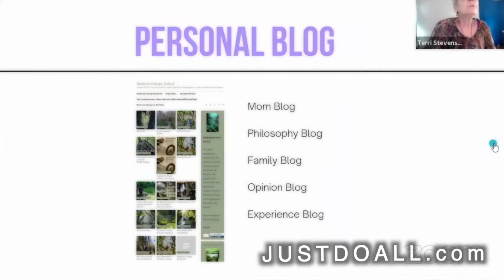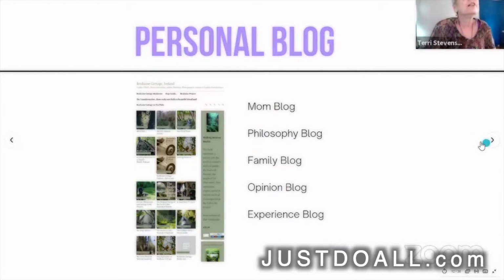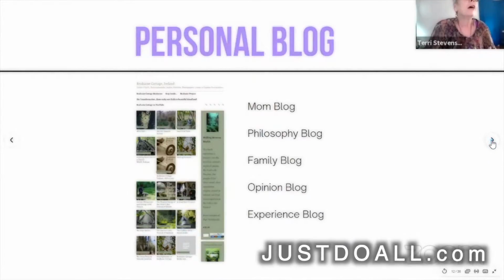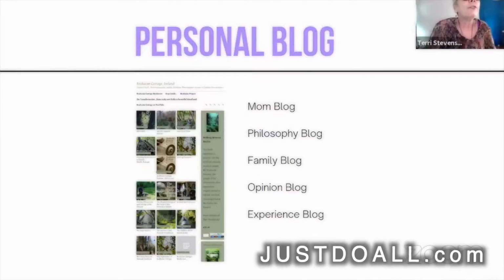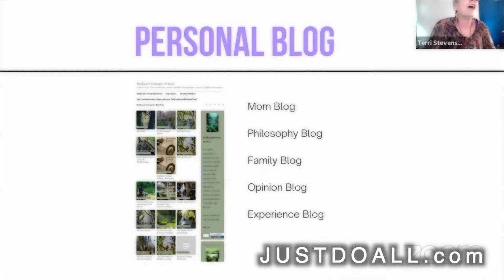You can also do an experience blog, much like this blog here, the experience of building a home over, I think it was like 12 years, and transforming the land on 3.5 acres in Ireland.